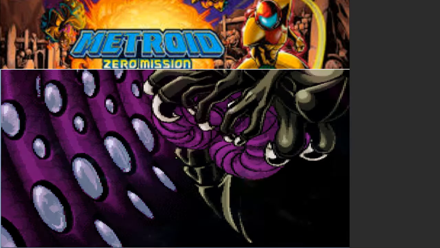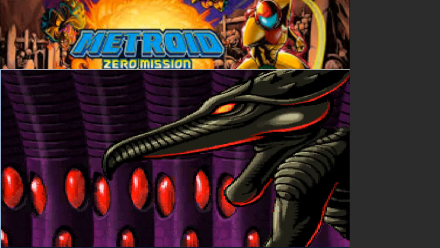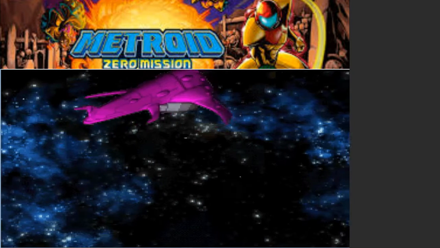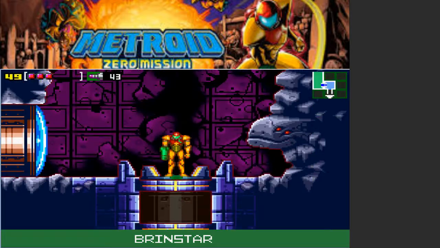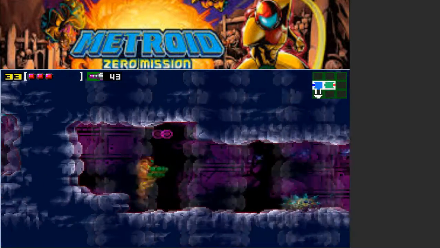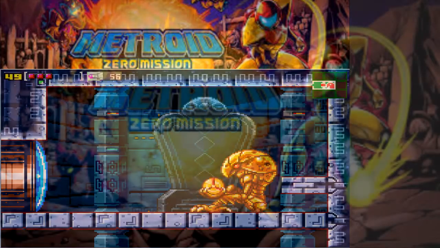Oh yeah, we have a cutscene. The captain is landing. The guy who's technically the leader of the space pirates. No, it's just general. Oh, he's the leader of the Zebesian force. Yeah, I guess like he and Kraid were pretty much equals outside Mother Brain. Mm-hmm.